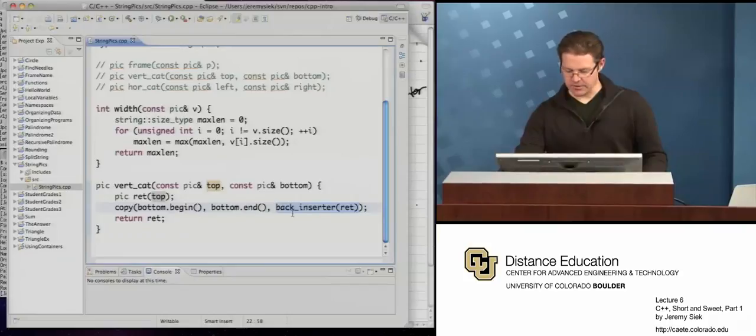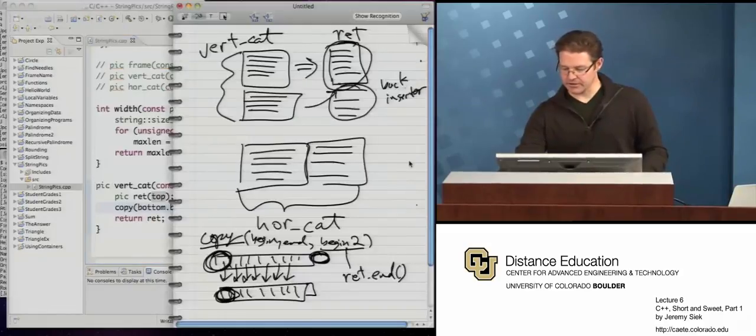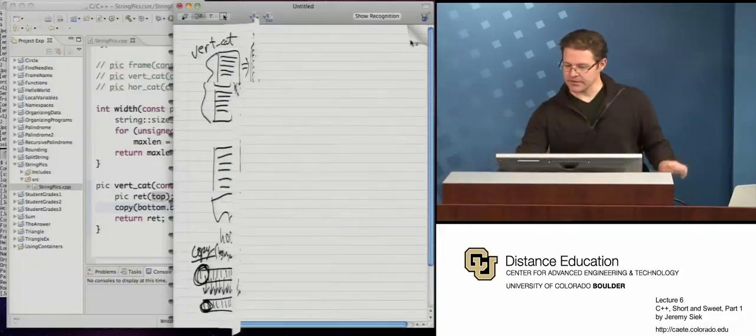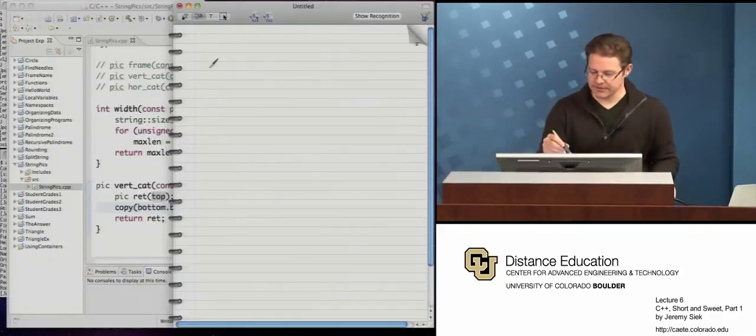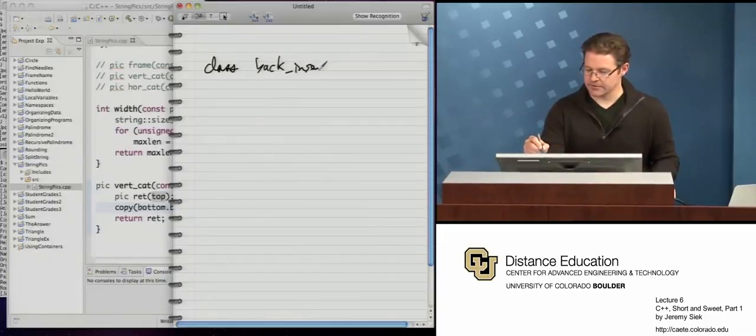Maybe in a little bit more depth. What's going on here is that there's an actual iterator class called back inserter, or back insert iterator. Let me do a new page here and sketch out what this thing looks like. Class back insert.